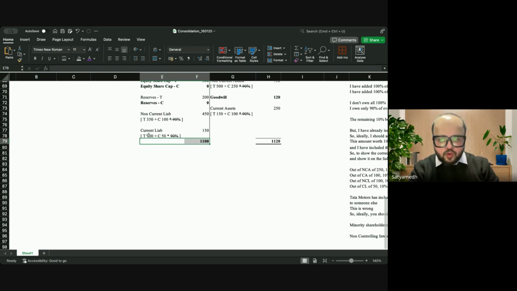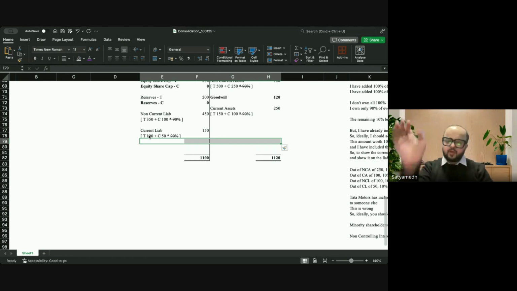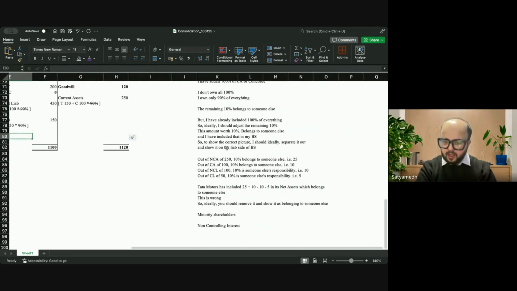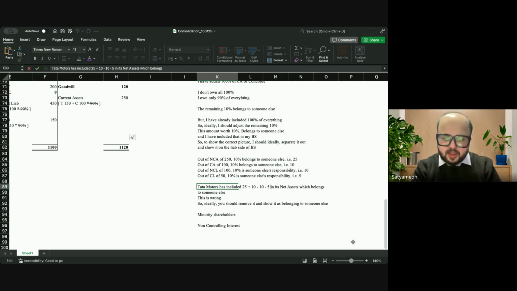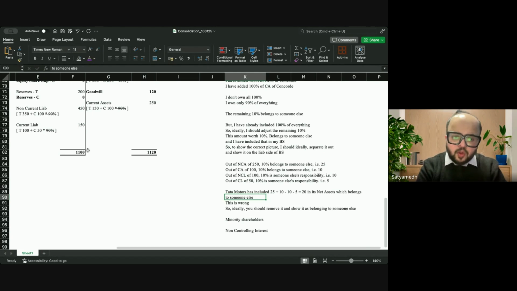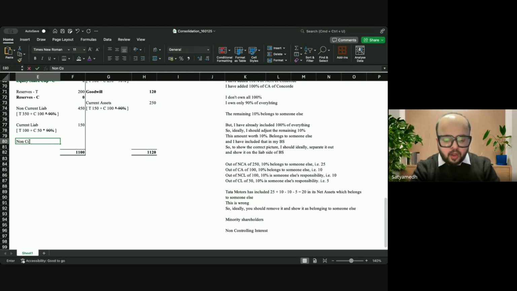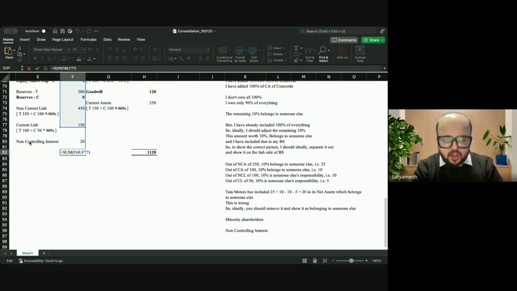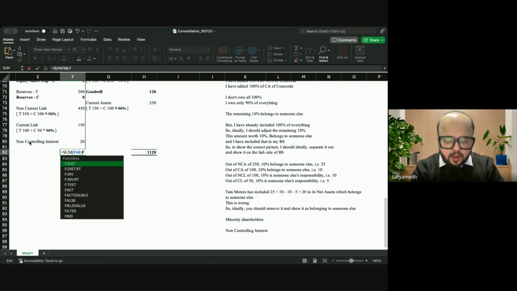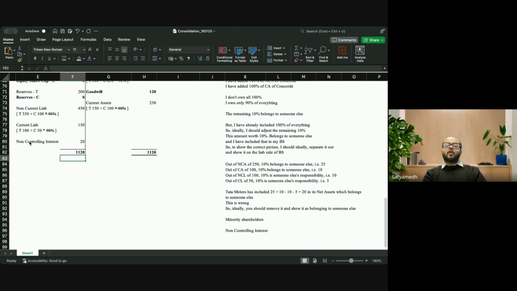So what I have to do is this 20 I have included in my net asset. ये 20 जो amount है, I have included this. कितना है? 25 plus 10 minus 10 minus 5, 20. I have included in my net assets which belongs to someone else. तो ये मेरा नहीं है ना, किसी और का है, तो इसको बैलेंस शीट में लाइबिलिटी साइड पे दिखा दो. कॉल इट नॉन कंट्रोलिंग इंटरेस्ट. यहाँ पे कितना आएगा? यहाँ पे आएगा 20. अब सी whether your balance sheet tallies or not. Of course it does. The total is 1120.